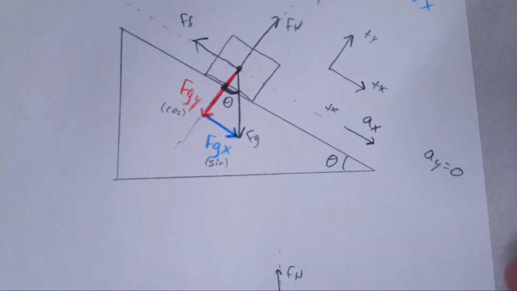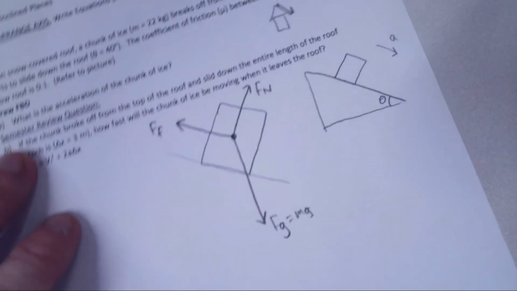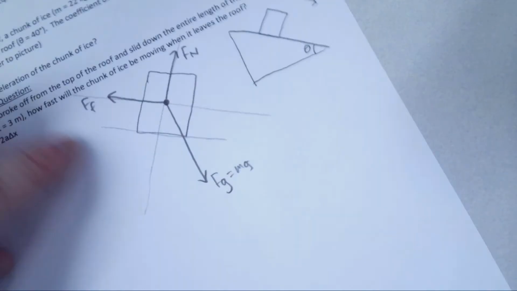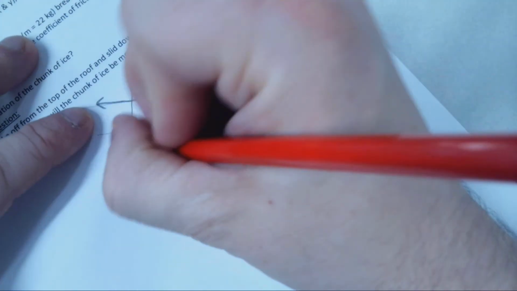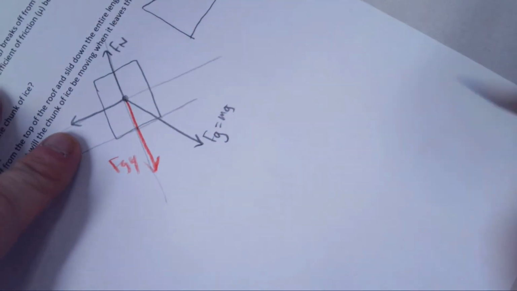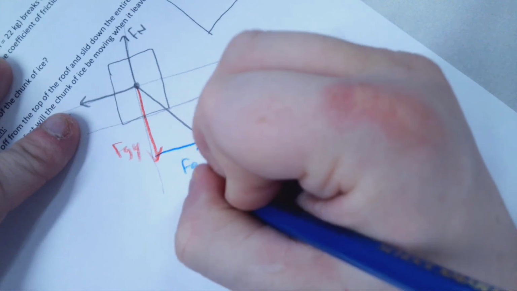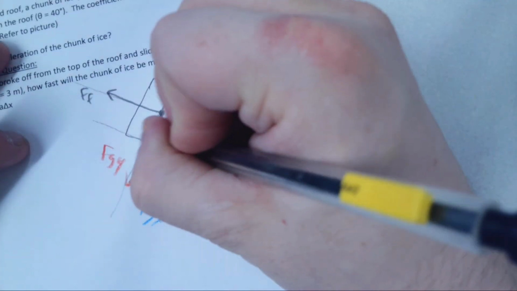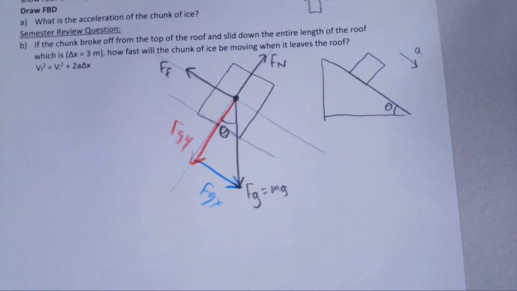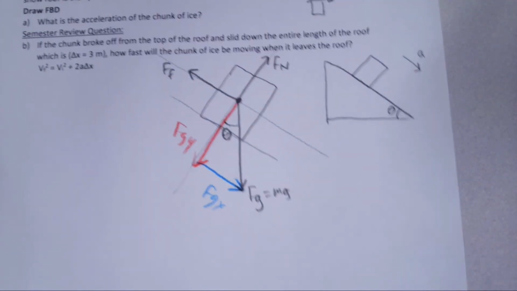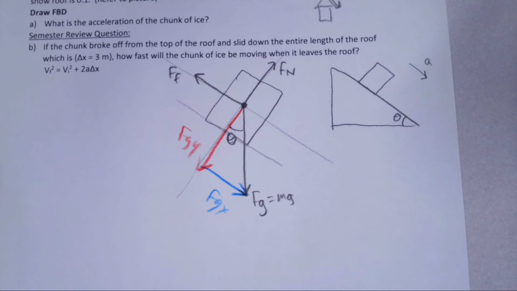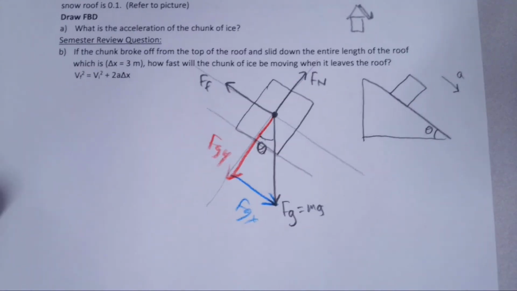But now that we have that, if that is our free body diagram, we can go back to our problem here. If I want to draw back on this, I'll draw this real quick. Understanding that that is the y-axis and that is now the x-axis, we have our Fg of y, and then we now have our Fg of x, and understanding that the angle provided is 40 degrees. So that is our theta. And we are always using whatever angle is provided there. We're not going back like vectors and figuring out what it is for the unit circle and all that. That is a setup of how we figure that out. That's how we draw the free body diagram.